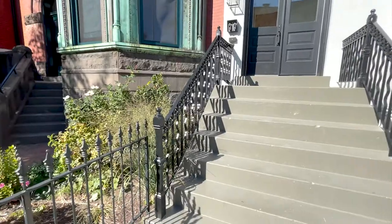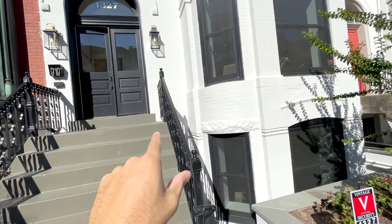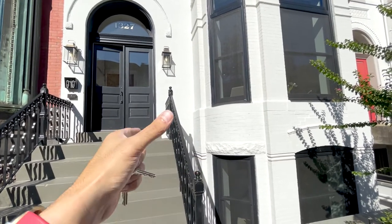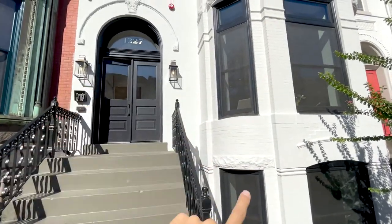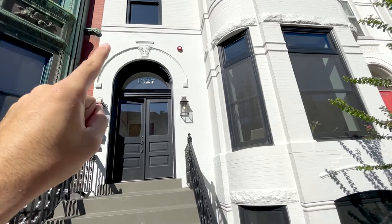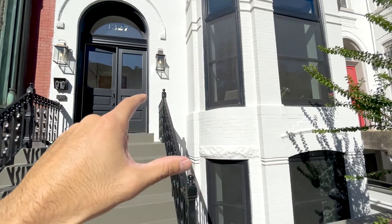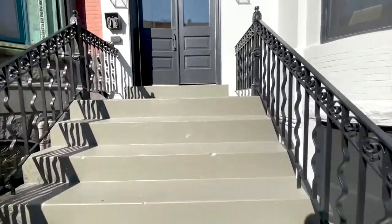Something about this unit — this is a condo unit. This row home is actually extraordinary in size. Normally in D.C., the width of row homes is about 16 to 18 feet, but this one is actually 25 feet across. The new developer that took over made this — originally a 6,000 square foot mansion at the time — into two units. So you have one 3,000 square foot unit and another 3,000 square foot unit. The unit upstairs is now under contract. This unit down here is still available. It's a four-bedroom, four-and-a-half-bath, 3,000 square foot condo priced at just shy of $2.5 million. The one upstairs was priced right around $3 million. So let's go ahead and step inside.